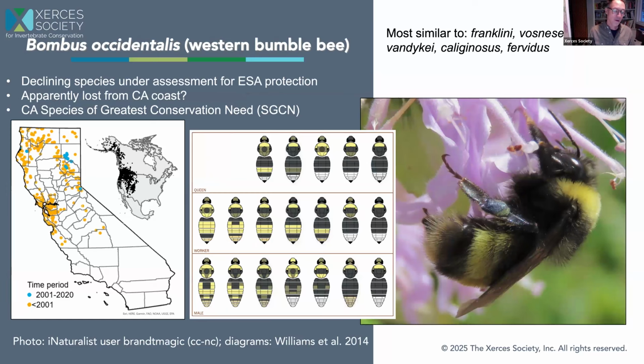I'm going to go through some lookalikes for that bee. One of them is also rare and on that list of 4. So the western bumblebee, Bombus occidentalis, is not currently protected by the federal ESA, but it is a candidate that has been assessed. I don't work for the Fish and Wildlife Service, but I can tell you that of all the bumblebees they've considered for listing, this one is probably the one that warrants it most, excepting Franklin's. So if decisions are made based on biology, this will get listed at some point.